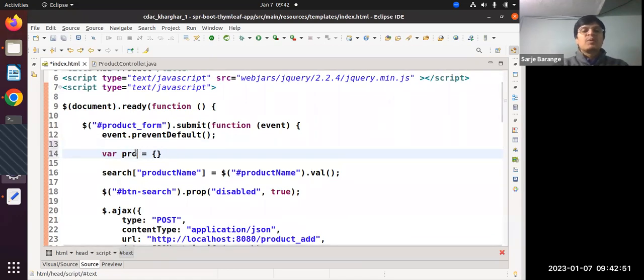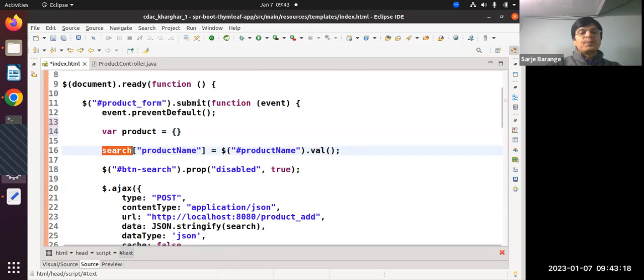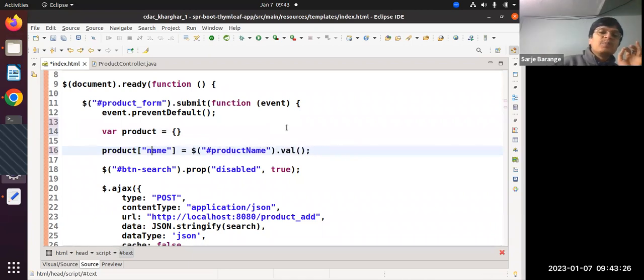So let us suppose the name I am giving product. So in the JavaScript, we make the object in this way, where your object name and then the curly bracket open close. It means this is your JavaScript object. So why is this JavaScript object created? So that we can get the data from the HTML tags. So this is what we created. Then here in this object, we want to keep some data. For that purpose, we have written product, and then here you should write the property name, student, that is present in your Spring Boot.